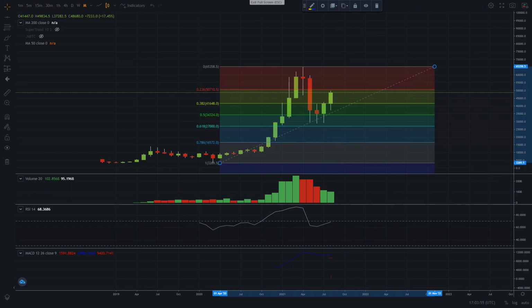The relative strength right now in the monthly is at 68. Last time when we had our sell-off, when we had this long leg doji up top into a bearish engulfing candle, we got roughly up to about 92. So we can get up into the 90s before we get a retracement sometimes on the monthly time frame. So I wanted to point out the monthly here for you guys just to kind of show you the area we're at.